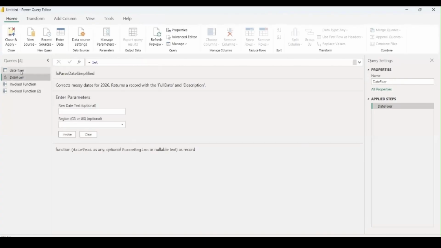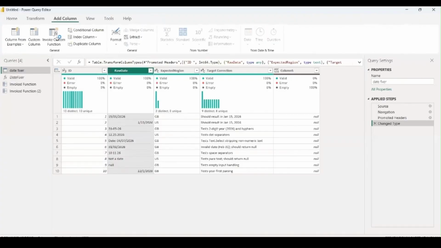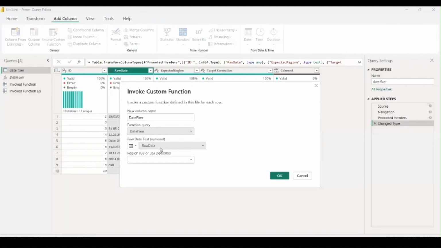And now we will apply it to our column row date. We will add column, invoke custom function, and we will say Date Fixer. And we'll add our query, and we want this to be US, for example, right? Let's see what it does.